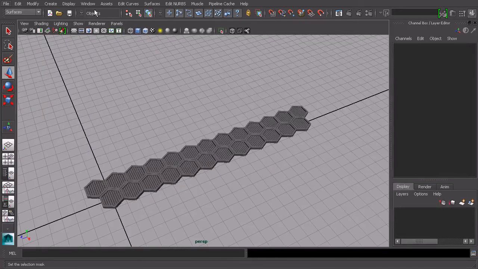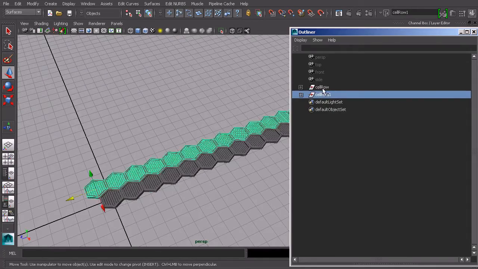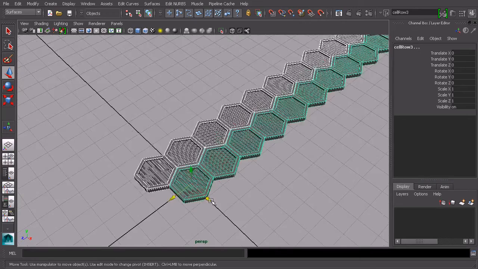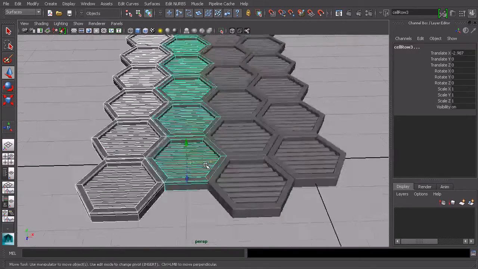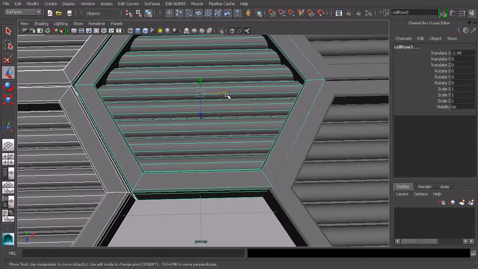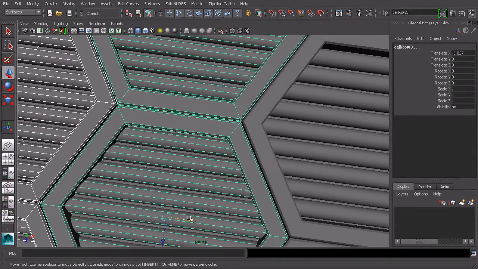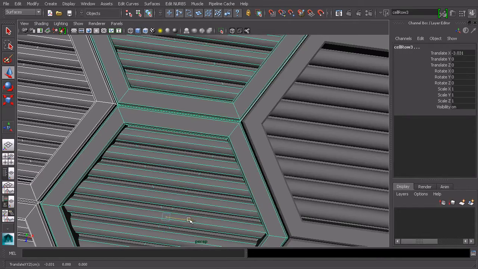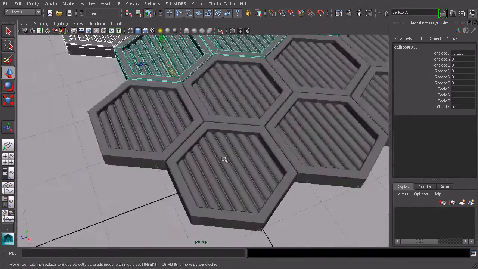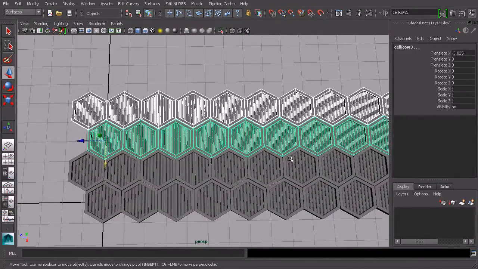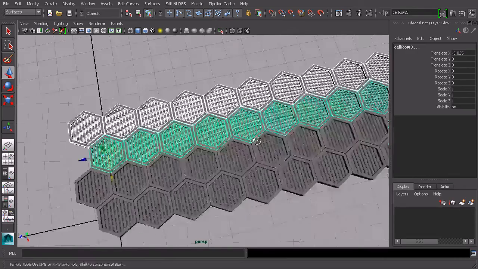Now that we have these two groups, it's very easy to duplicate those groups. If we wanted to group them together beforehand, we could. And now we can begin to move those off. So you just progressively duplicate your elements here. And again, you could use duplicate special. We've moved this 3.025. Okay, so let's remember that. Kind of write it down, 3.025. My memory's not always the greatest.